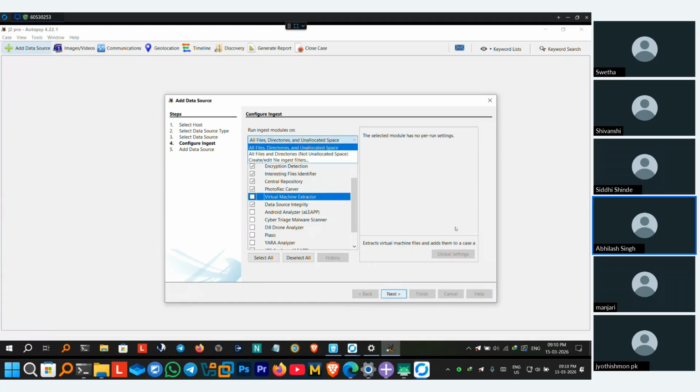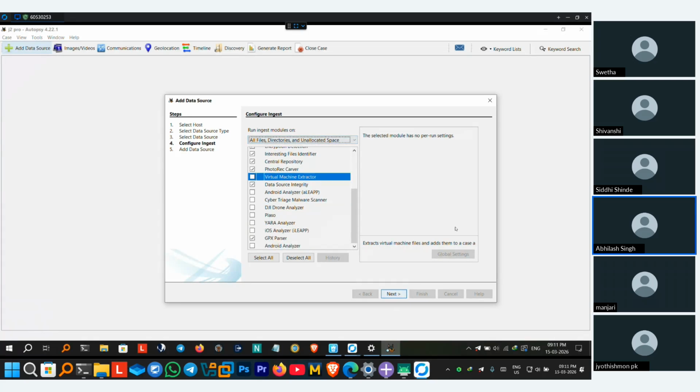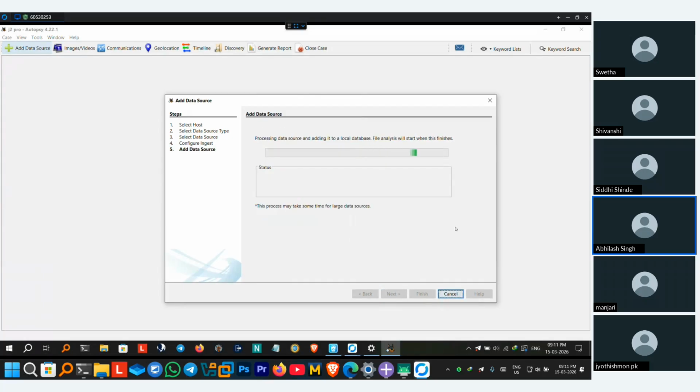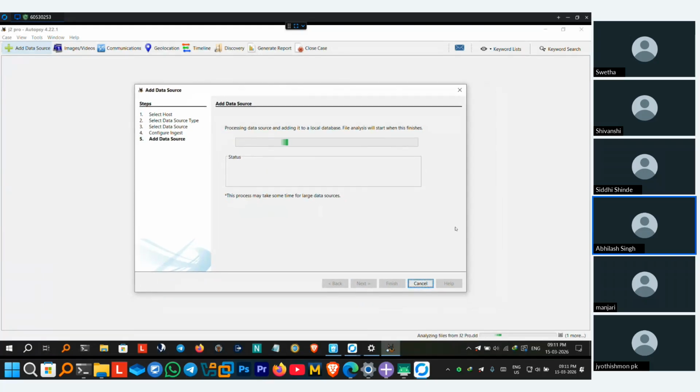There are some profiles here as well. Data source integrity, okay. GPX parser, okay. We will also use Android analyzer, because it's an Android image, right? In Android analyzer, we can use two engines, and we are also going to carve something. Clicking on next. Now it will start performing the scan, basically the automated analysis.